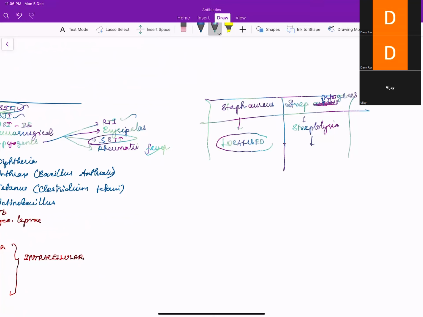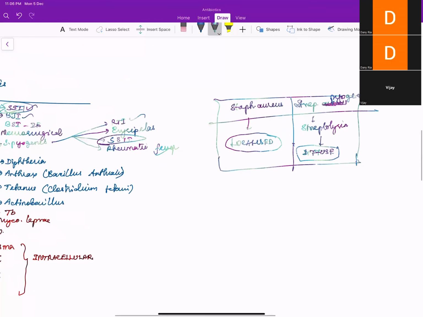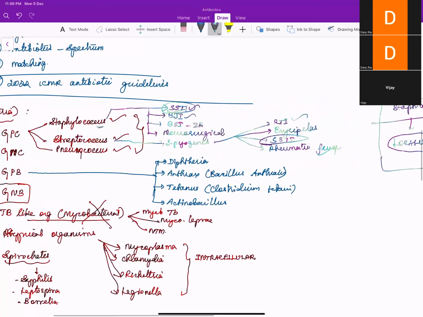So if there's a trauma and a localized cellulitis around that area, it is Staph aureus. Whereas if there is not much trauma, and the skin just gets stretched due to some pre-existing edema, and there's a diffuse cellulitis, think of Streptococcus pyogenes.